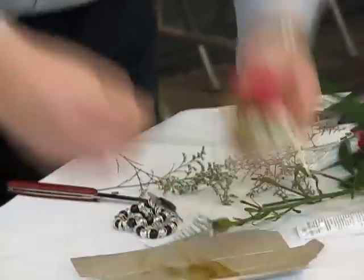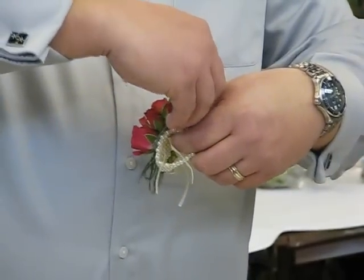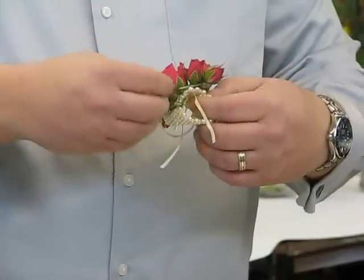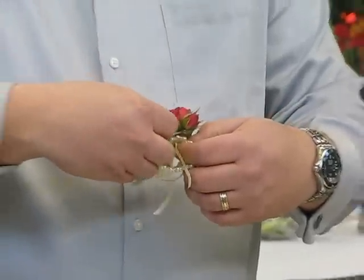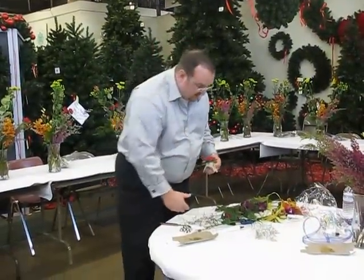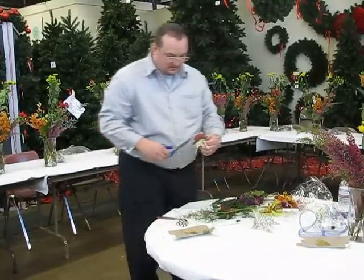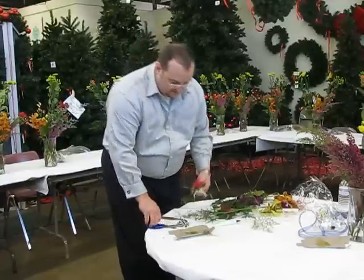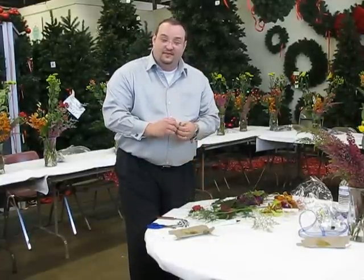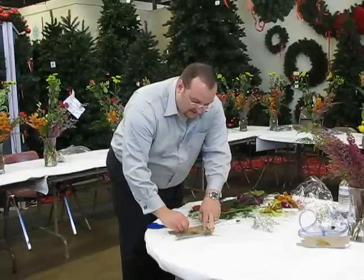The other reason I teach this design in this manner is because when I first learned how to design flowers, when I first went to design school, we were taught how to do a dozen roses. The first day, the teacher had us put the leather leaf in first, and then you put the soil in, and then you put the roses in, and then you add the filler. And that was the end of the day. We went home.